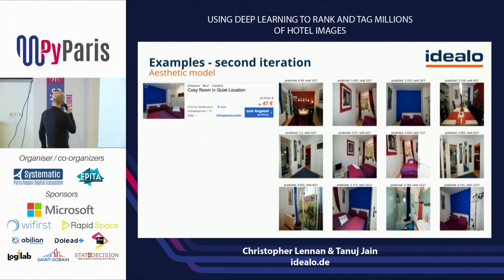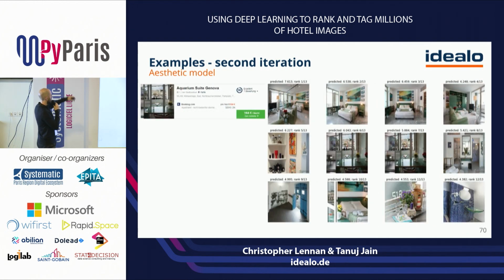Now if we look at the offers, we can see in the first iteration we had this balcony with flowers. Now we have actually a lot nicer image from what seems like a living room or a dining room. And also the following images are a lot more, let's say, aesthetic and probably appealing to actually explore this hotel than in the first iteration model or the ones that we currently show. And the bathroom is actually quite far down at the bottom. So in general, we have a bathroom bias in aesthetics now, which is kind of desirable. So bathrooms are punished quite badly, even if it's a nice bathroom.